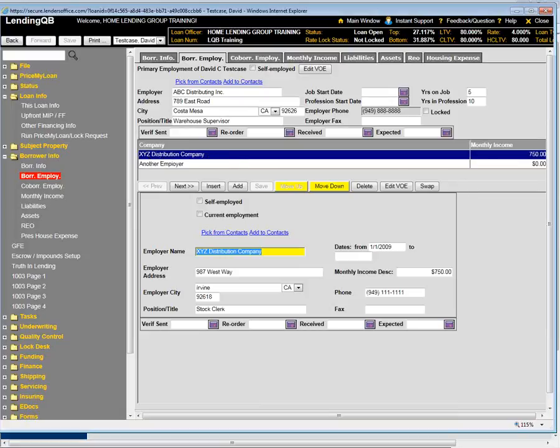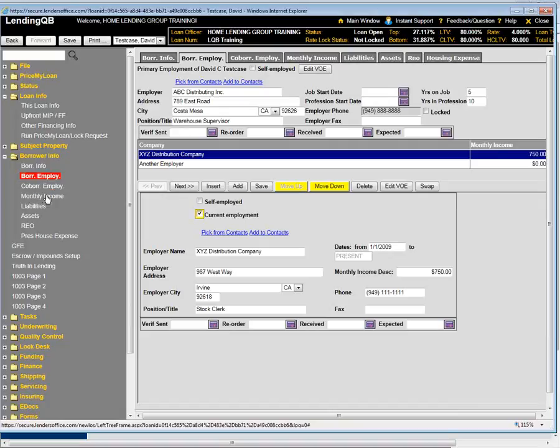Now, what if this employment was a second job? It wasn't a previous? Well, I can come here and put in the hire date. And right here, I think what a lot of us have done over the years, I know I did, typed in the word current to tell the underwriter that that was a current job. Problem is, Fannie Mae doesn't understand that verbiage. So in this particular field, you can't type anything but a numeric value. But all you have to do inside of LendingQB is click the box current employment. That populates the word present, which is Fannie and Freddie's verbiage, and you just get better findings.